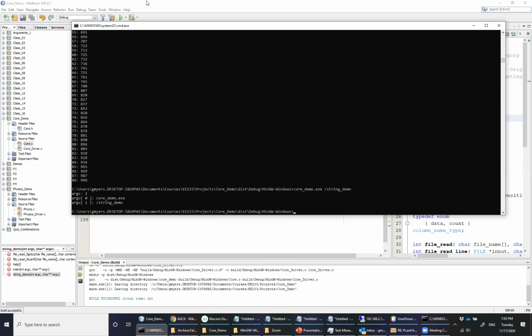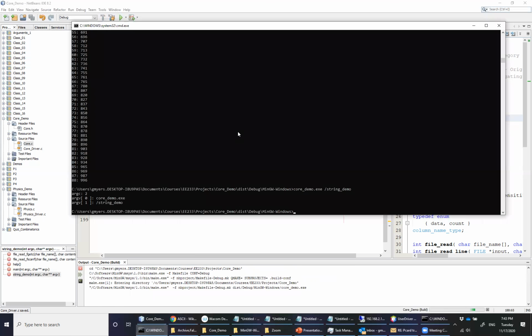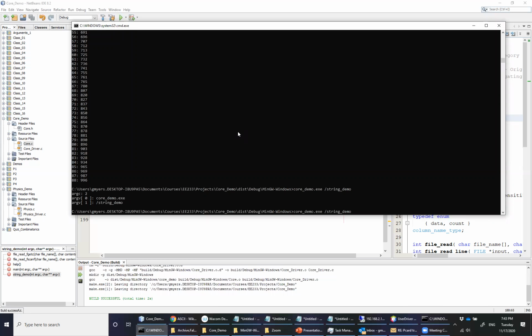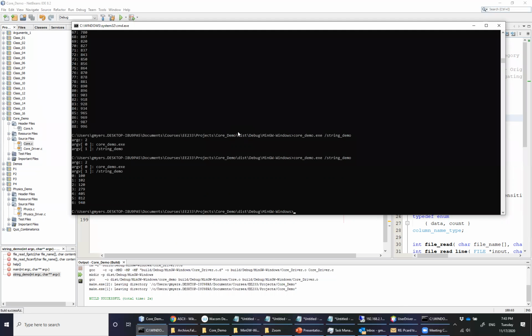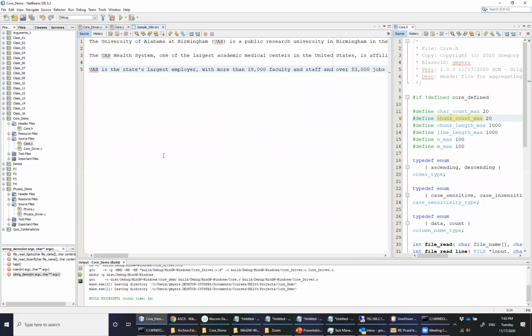Turns out there are absolutely none. What about a period? All right, so you can see the location then of all of the periods within our sample_wiki.txt. And I am not going to bore you by counting out the number of characters in this file.